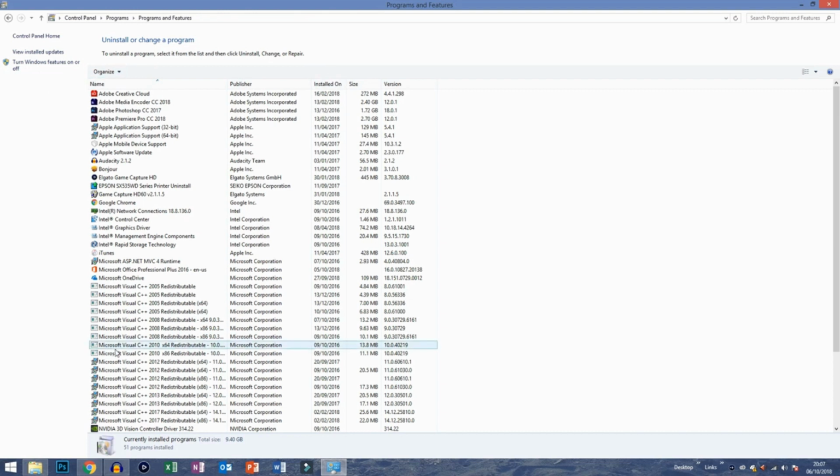Then here it's going to list everything that you have on your computer. No, it won't be the same as mine, this is custom to what I have on my own computer. However, you will see some of the similar programs, and the programs that we're going to take off are exactly the same. So the programs you're mainly looking for are anything you think would be to do with the motherboard and the main computer itself.